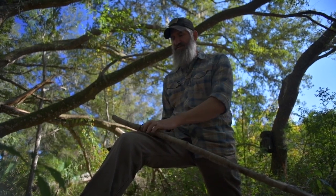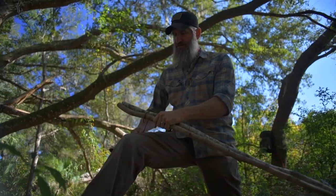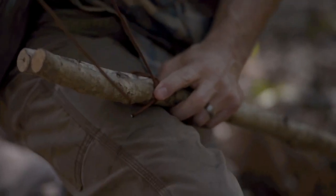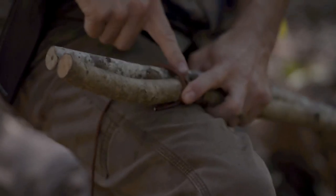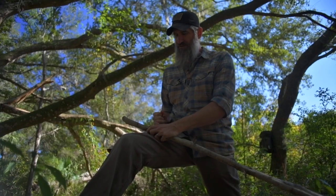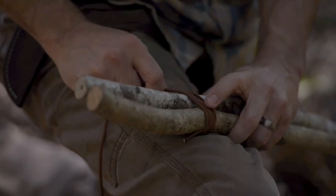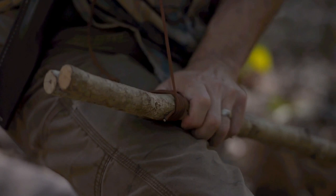That creates a loop with some twists. Bring your end through there, creating another loop, and put that over both poles, then pull against it — that locks down on itself. It's called the timber hitch because that's what you'd quickly tie around the end of a long piece of timber so you could pull it by horse or mule. It's easy to take off because it's held on by tension and friction. Once it's on and locked in, follow around and do a few wraps — three to four wraps since this isn't holding body weight, just maintaining structure.